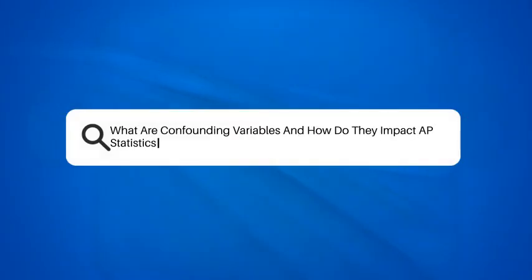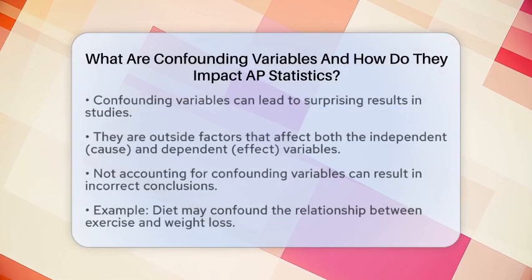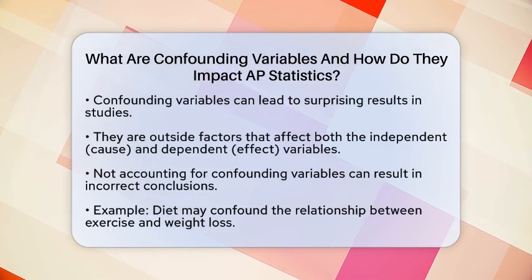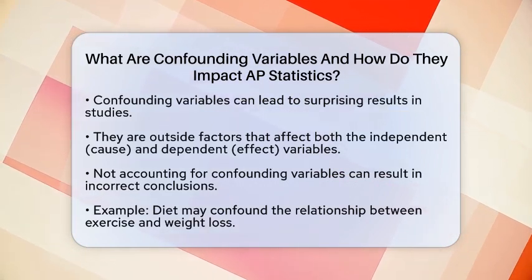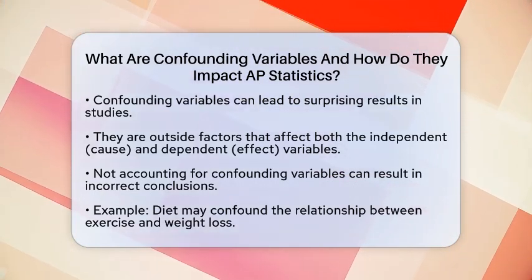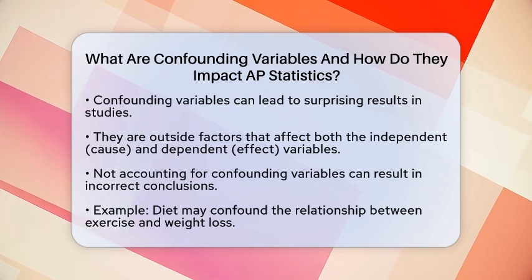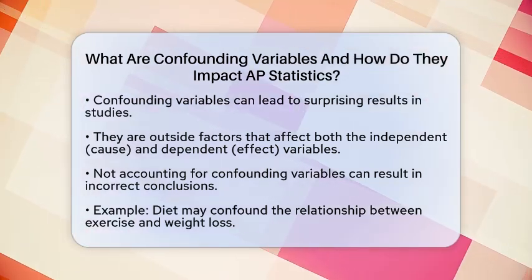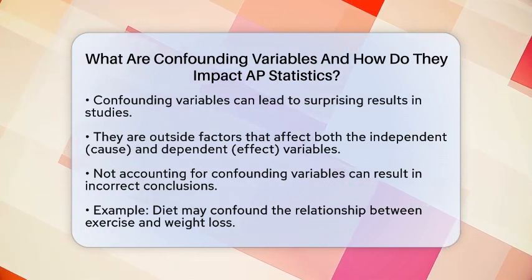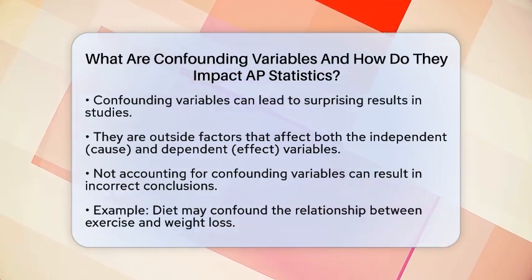What are confounding variables, and how do they impact AP Statistics? Have you ever wondered why some studies show surprising results? One reason could be confounding variables. So, what exactly are they, and why should you care about them, especially when preparing for the Advanced Placement Statistics exam? Let's break it down.